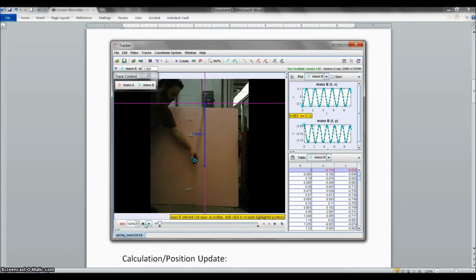So this week we were given a video of Dr. Greco releasing a spring from rest and allowing it to move in 2 dimensions. I put this video into Tracker and analyzed its motion using the software. I treated the spring as a point mass and tracked its motion over time, and I also placed the origin of the system at the base of the spring.